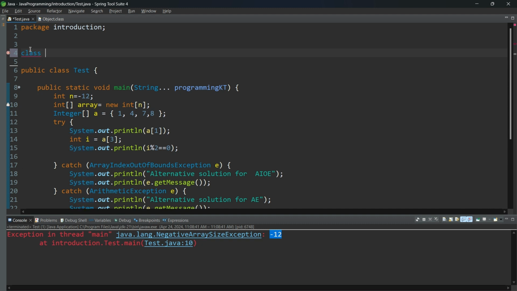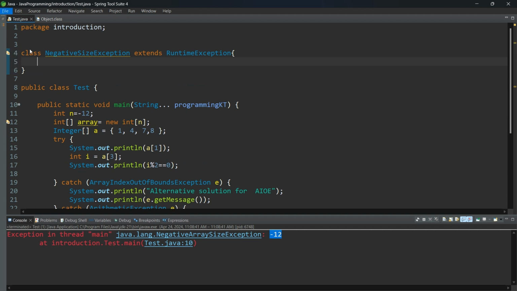Class NegativeSizeException. So this is my own exception class, which extends RuntimeException.